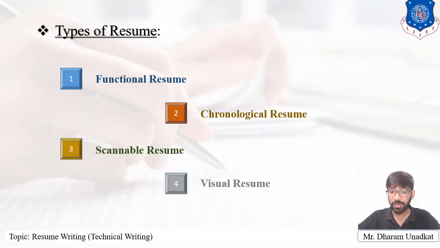And the last is the visual resume. Visual resume is the latest trend which breaks down the monotony of the black and white resume. Till today we are seeing that the resume we print out is black and white, but nowadays there is a different trend of the visual resume. The visual resume has color coding and a simple design which makes the resume attractive. While making a visual resume, care must be taken to avoid using too many different colors, and the design must be according to your profile and personality. So these are simple types of the resume which is divided according to the format.